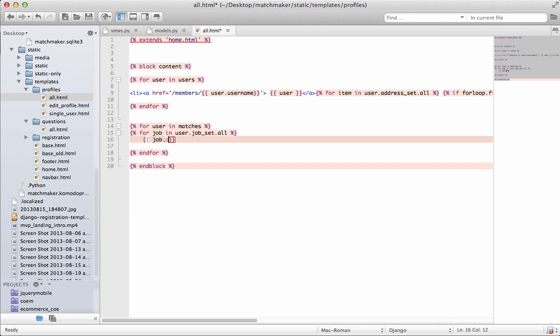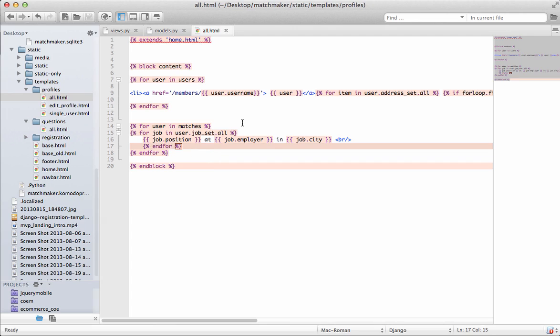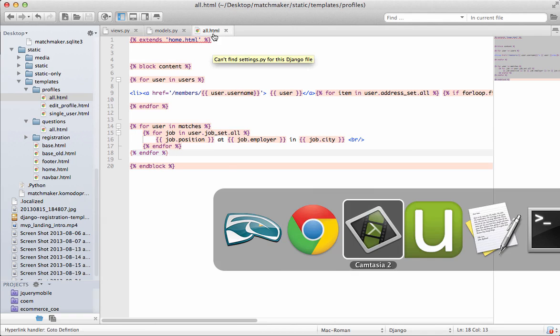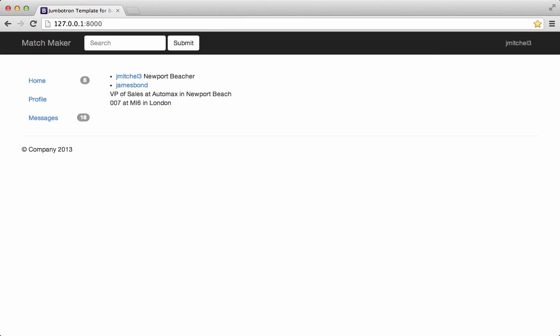We're going to do job.position at job.employer in job.city. And then we'll put a break there. I'm going to tab this in and then tab this in just so it's a little cleaner. Okay, save that. Let's jump back into Chrome.